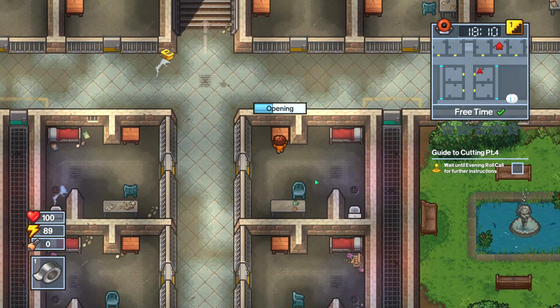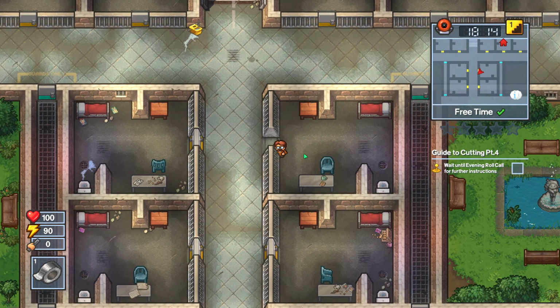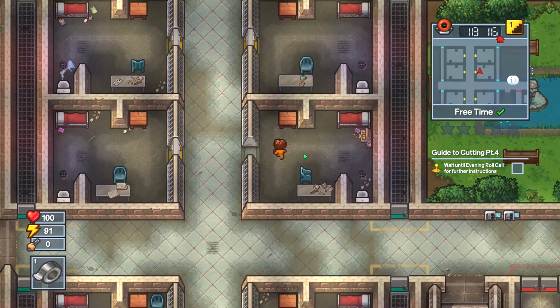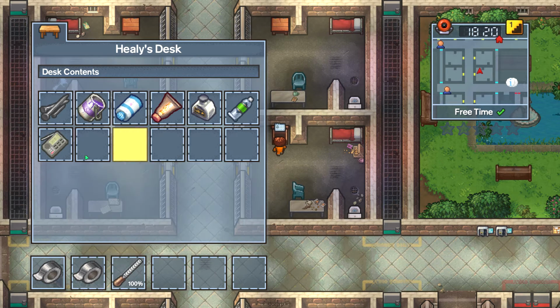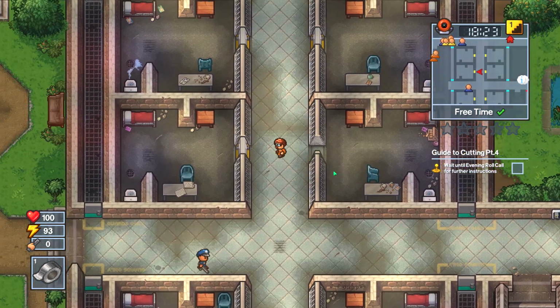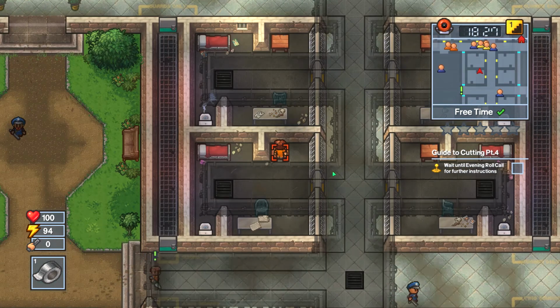Free time, great. Nothing's gone wrong so far. Everything's just gone right. This is what we want to see. Last time I think they just literally swapped the direction of the map completely.